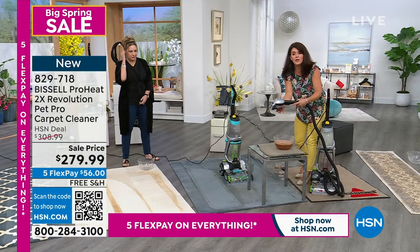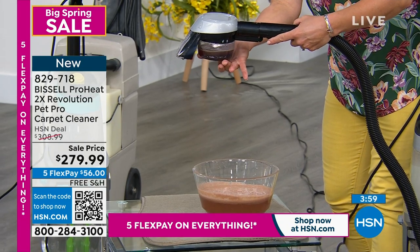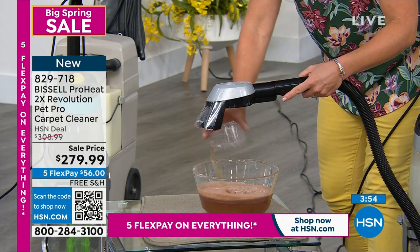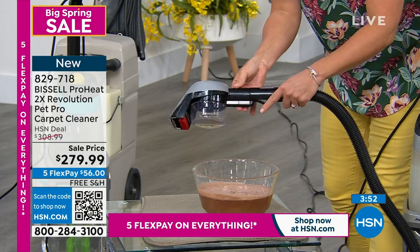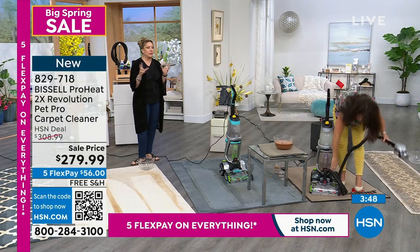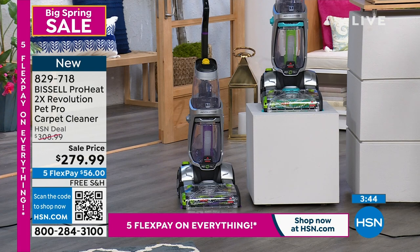So I want you to look, no one else has this tool. So this, I've now trapped it in here. So that was all the spill from the car. This is professional detailing in your car. If you go just to see how you're gonna do it in the car, now you've tackled that right there. Even if you just use it to, even we talk about detailing the car, that costs you hundreds and hundreds of dollars to have your car detailed one time. Even if you clean the carpets in your car one time, it'll pay for itself. This is going to pay for itself over and over and over again.